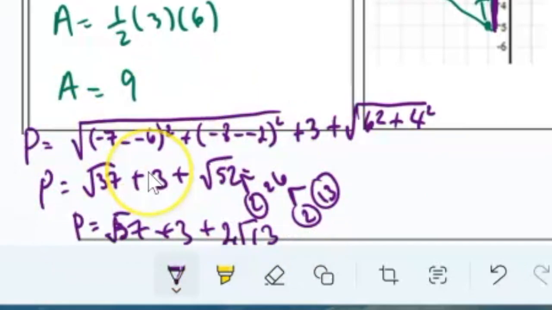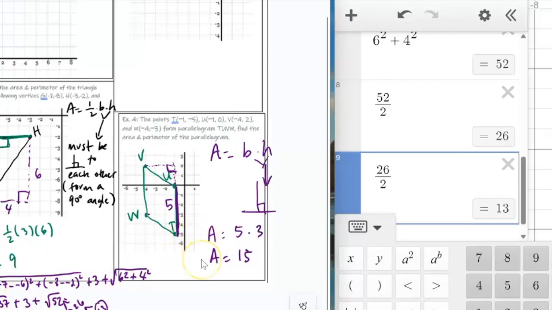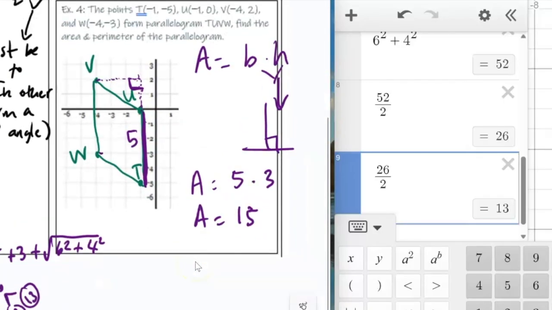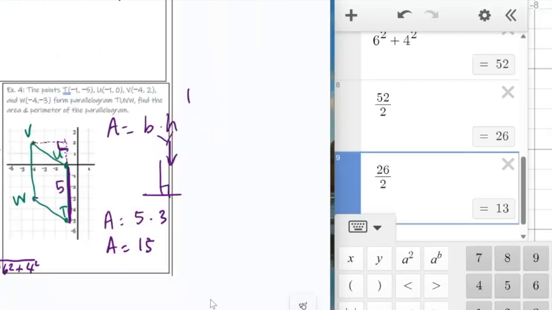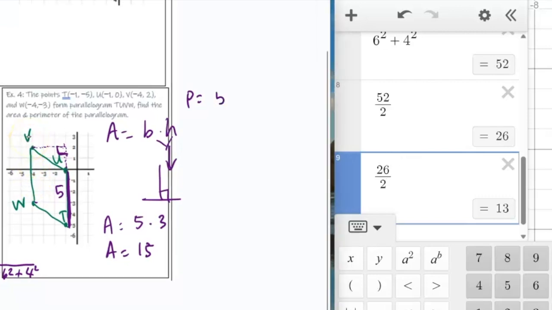It cannot break down. Okay, so now I'm going to do the perimeter of a parallelogram. Again, same kind of thing. This time I'm going to stick to Pythagorean theorem because it's a lot faster. I'm going to put my work here on the side real quick. So the perimeter is, let me start at W. 1, 2, 3, 4, 5. And if you notice, I have 2 of those because this is the same as this because it's a parallelogram. So I can just say 2 times 5 plus 2 times whatever one of these is, right?